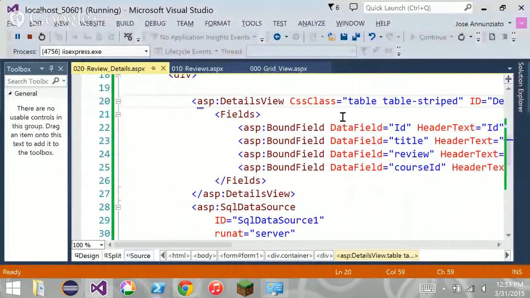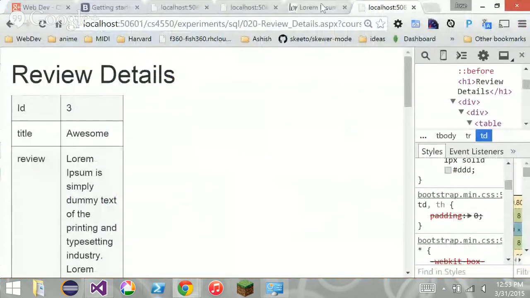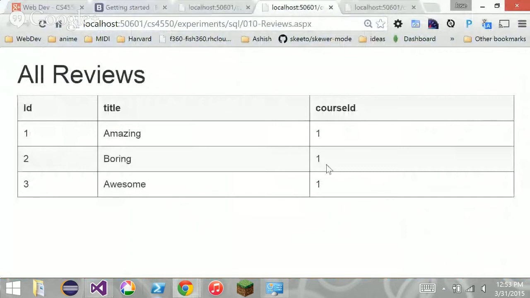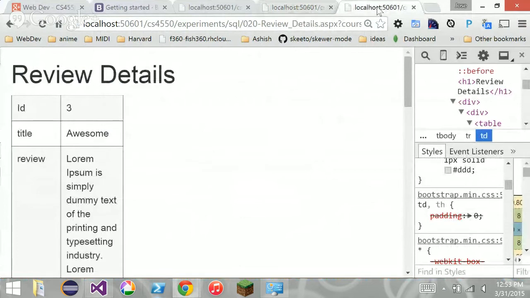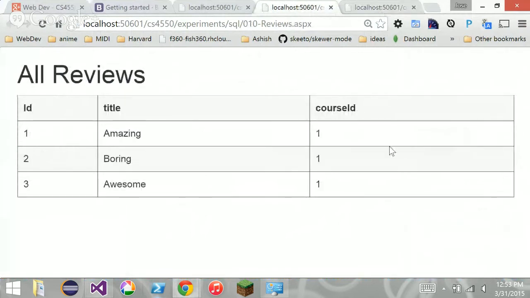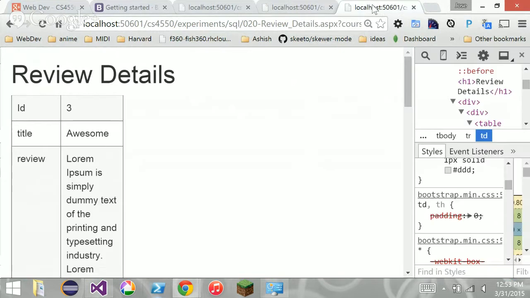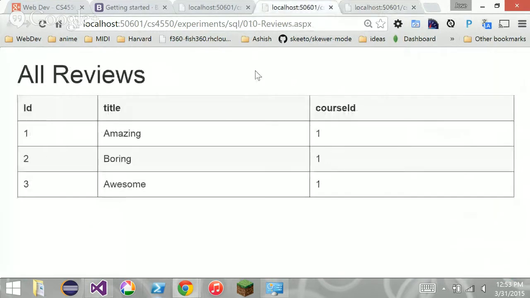Okay. Everybody okay? Right. So the nice thing is that we have a table format, and we have a details format. It would be cool if we could navigate from one to the other, right? Notice that my reviews table does not show me the actual content of the review. Only the details page shows me that, right? So what we could do is link this reviews table to the details page, so that when we click on it, it navigates us to the details page. That'd be cool, right? All right, so let's do that.